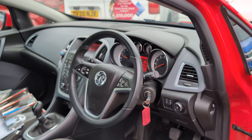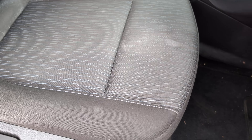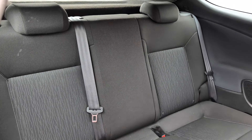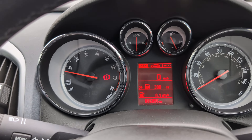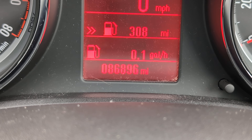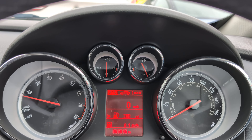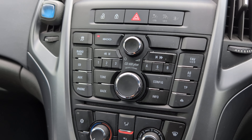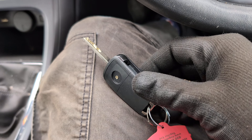The electric windows work fine and the electric mirrors work fine on both sides. The interior is looking good up front. The footwells are a bit dirty but the driver's side looks good with only one or two little stains but nothing crazy. The back seats are looking good and the footwell is a little dirty but nothing a cleanup wouldn't sort out. We've got no warning lights and a mileage of 86,896 miles — so not a horrendous amount. Over half a tank of fuel as well.